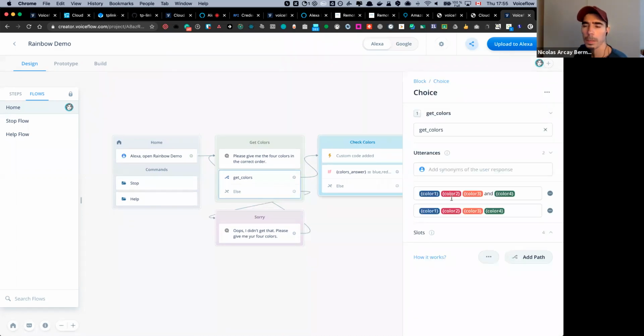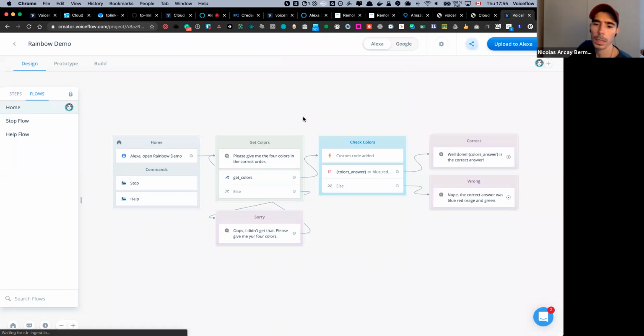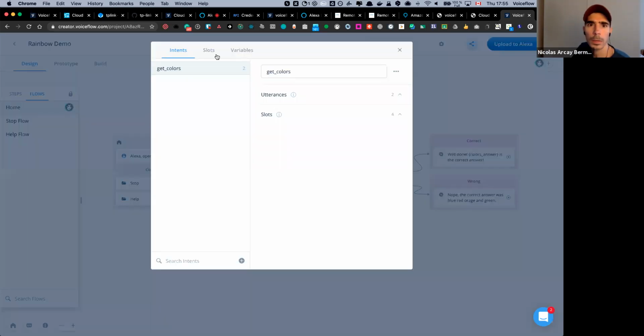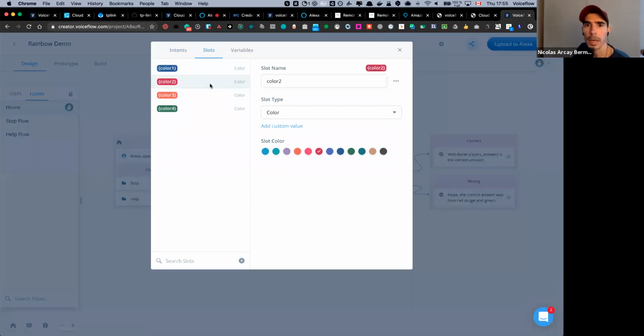By the way, this is working, and you can use duplicate in that case because all the slots here are the same type.